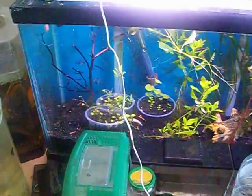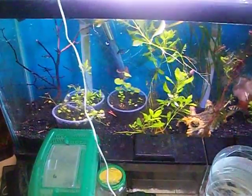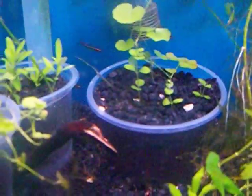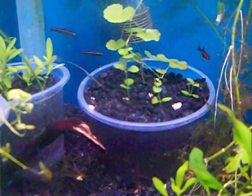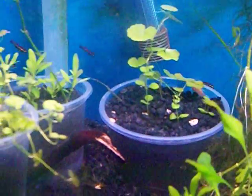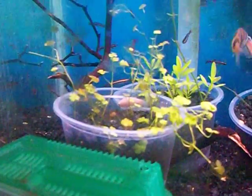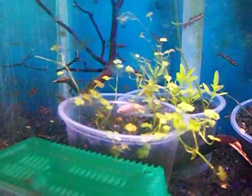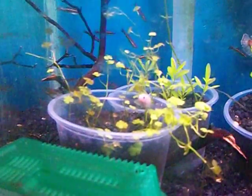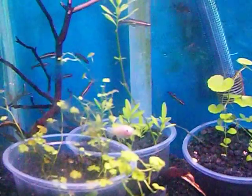I've moved a bunch of the plants into little pots with some dirt in the bottom of them. My creeping Jenny I pulled out of the 30 acrylic just because it was starting to melt off really bad. As you can see, I've lost most of it. I've got these 3 little strands right here in front. There was another 2, but those melted off even when I moved them into this container without removing them from the water. I put some dwarf pennywort in here. My buddy's 110 is sealed up, and we're going to start getting that going. Hoping to be able to give him a bunch of this so that he'll have some landscaping stuff to use.